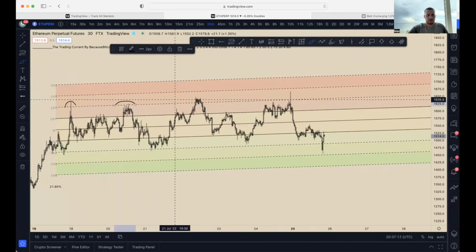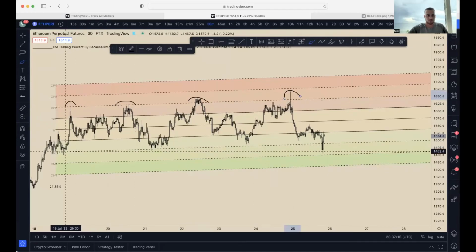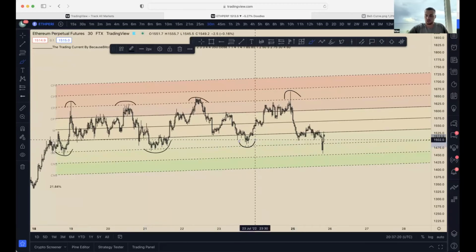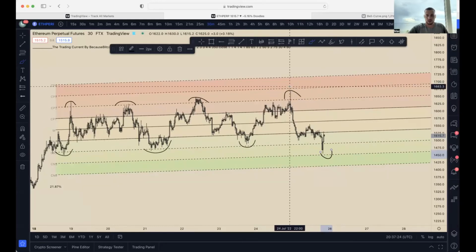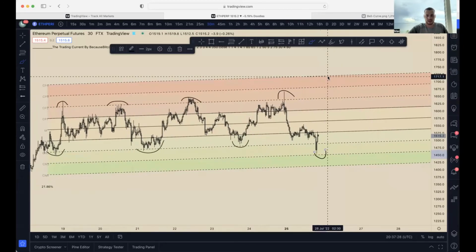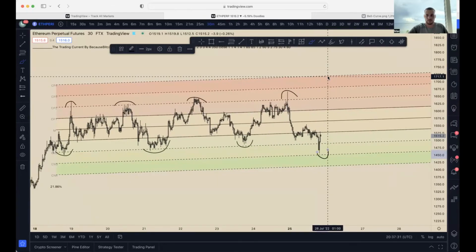CP2, CP2, CP2, CP2, CN2, CN2, just shy of CN2. And we had a wick to almost CN3. Look where we hit almost up here, almost CP3. The symmetry is uncanny. It's incredible.